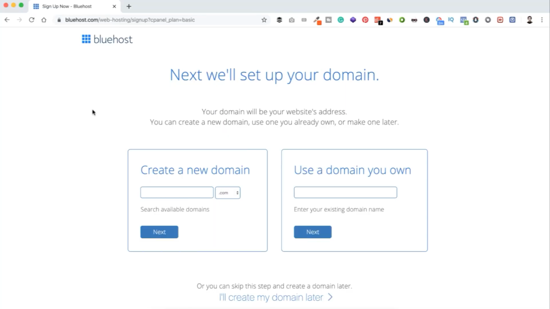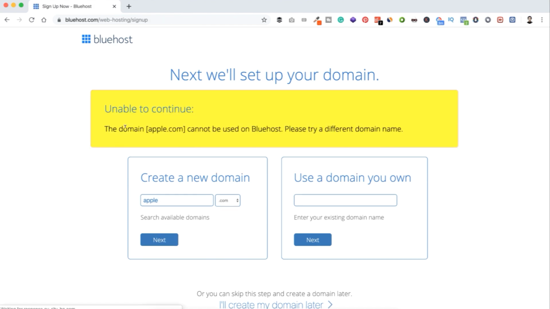Now we will select our domain name, and if you have a domain name already, you can enter your existing domain name here and you can set up that. I'm assuming you don't have a domain name already, so let's select our domain name. On the right side, you see there are options .com, .online, .site or .info. I always suggest to take .com websites because it's good for search engine optimization, and also .com websites look more professional and legit.